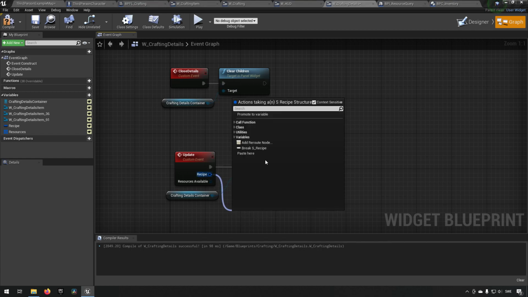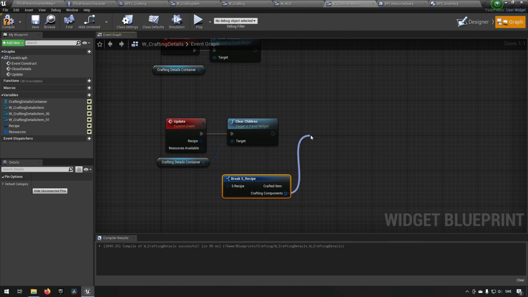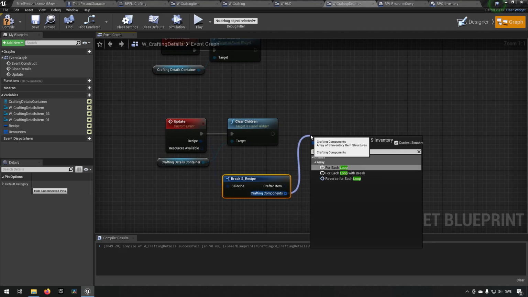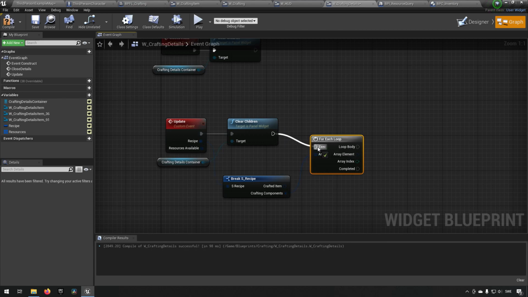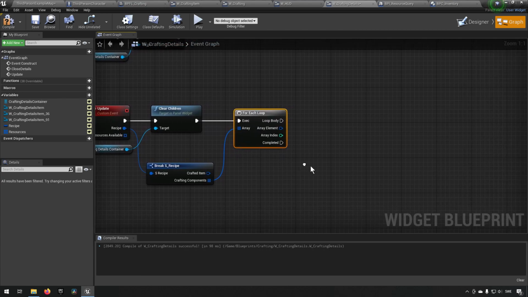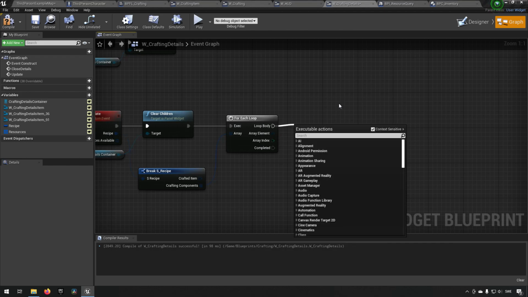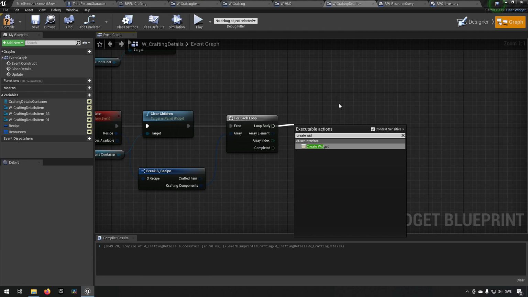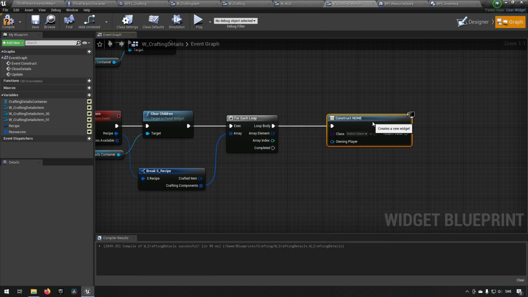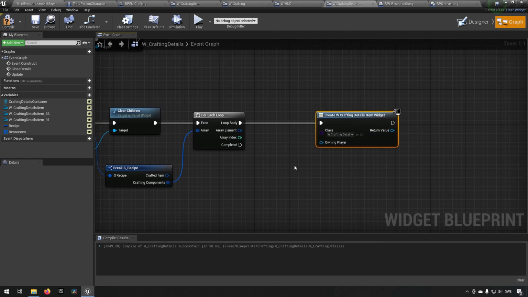So we'll break this and we'll loop on the crafting components, because each of these we want to display. So what we want to do is we want to create a crafting details widget for each of these. So create widget and crafting details item or component if you want to rename later on.